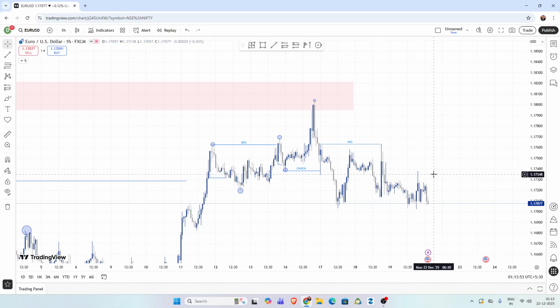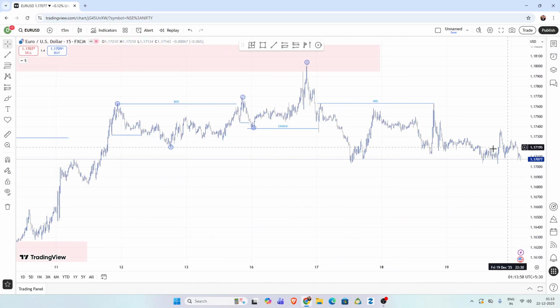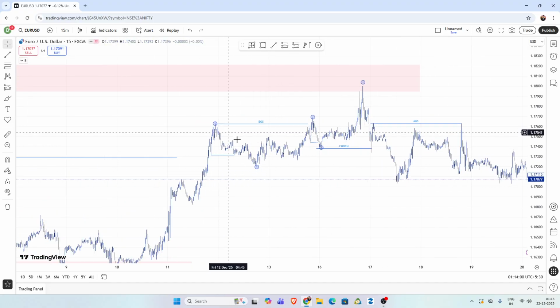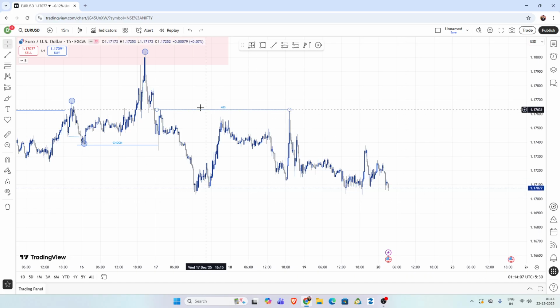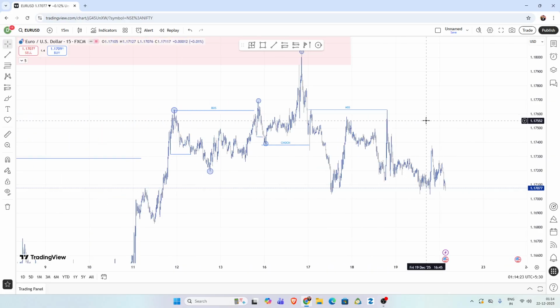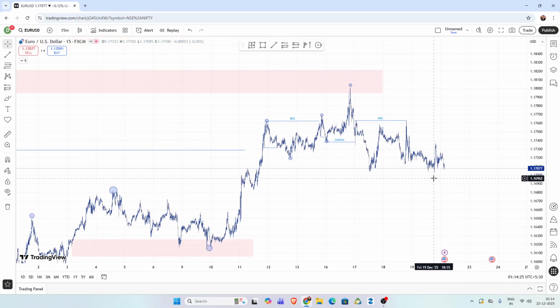So I'm not an expert, but according to me, as it was going towards the upside, it broke this, and the change of character was done. Now we are waiting for any inducement like this point. The inducement point was not broken, so I did not enter here. If this low is broken, then again for me the low point will be the same as of now. We'll see later what happens throughout the week.